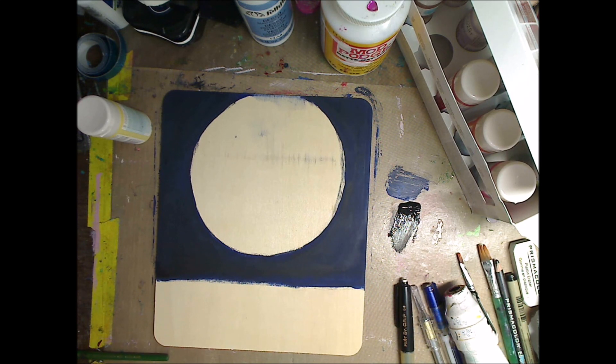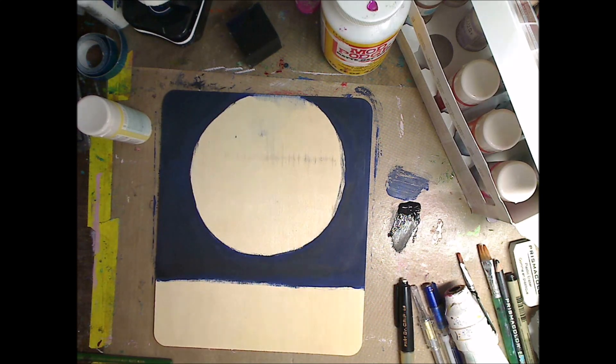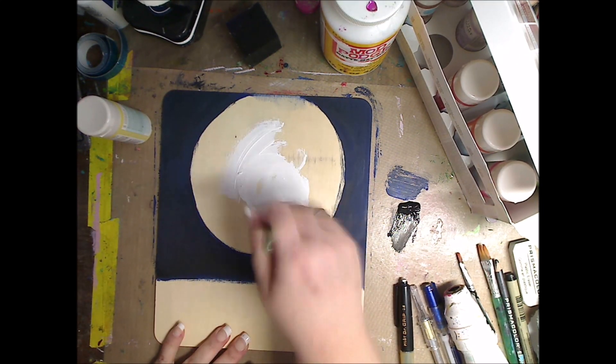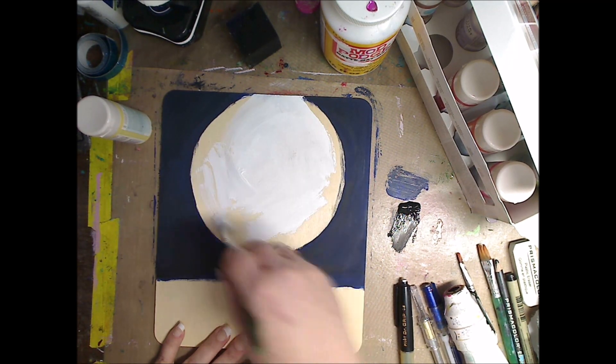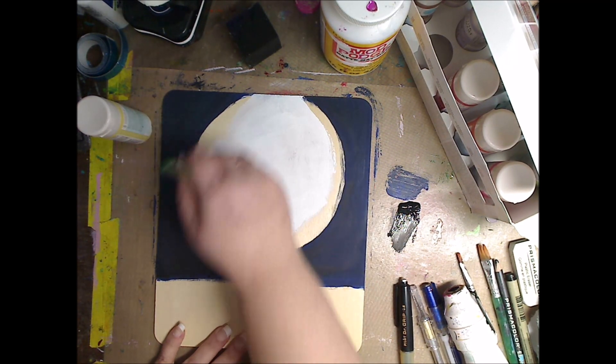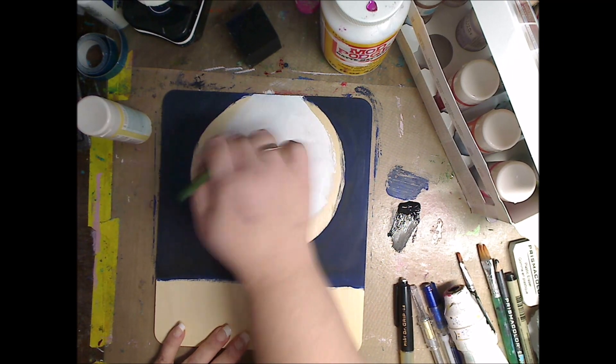I like it — it's like a Navy blue. At the end of the day, if you don't want to mix your blue and all that, get a Navy blue, or if you want to go black all the way, go black. I just wanted it to be dark for the sky. Now I'm going to take some gesso and put it in the middle where I'm going to put my moon. Because this is wood, some of your paint is going to absorb in if you don't gesso it.